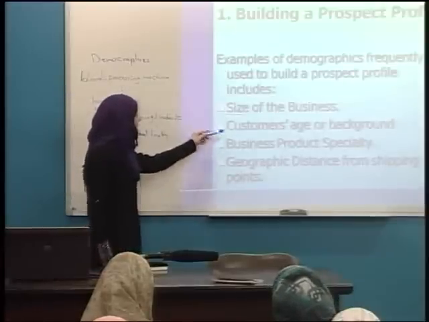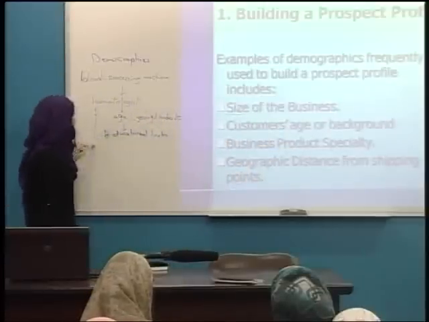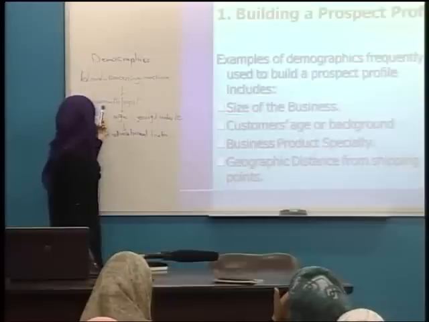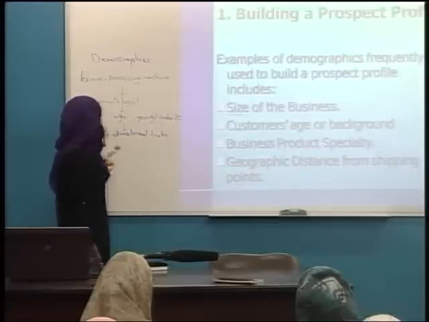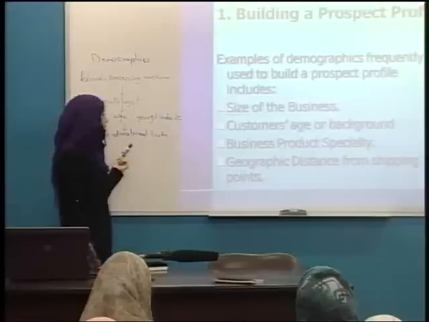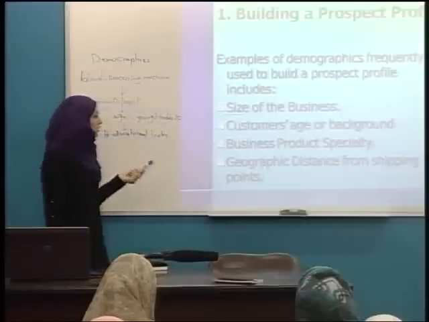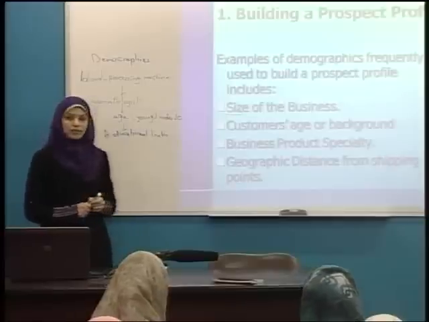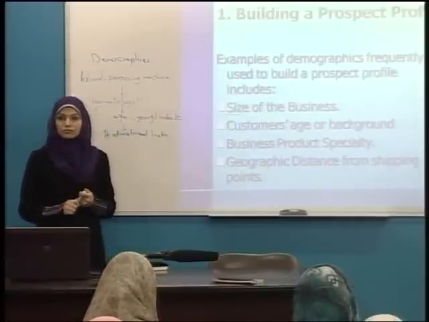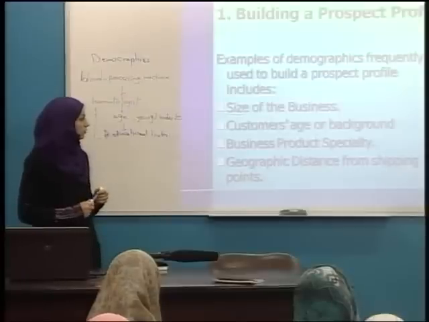The other factors such as customer age or background, as we mentioned here, the age of the customer under 30, and he must have an educational background and knowledge. Also, business product specialty. But let's return back to item number 2, customer age or background. For example, let's talk about background as one of the demographic items which are very important to invest or to establish a firm or a business or a sales agency.